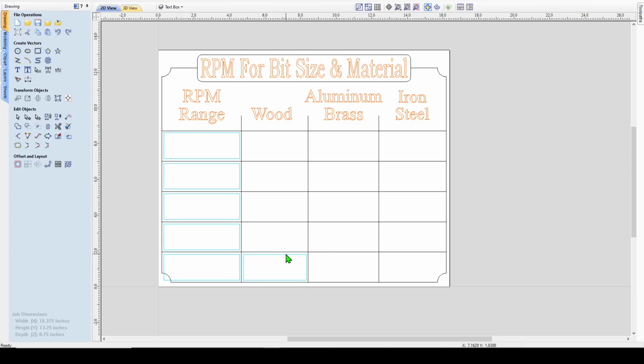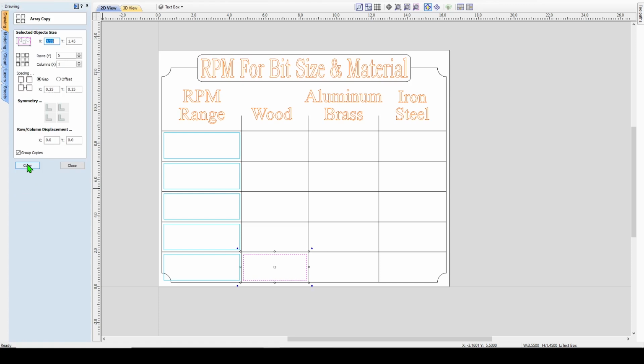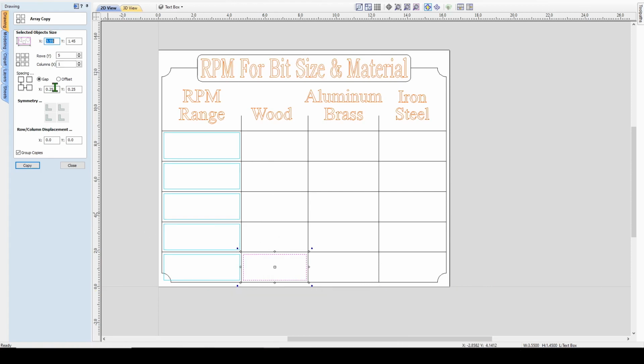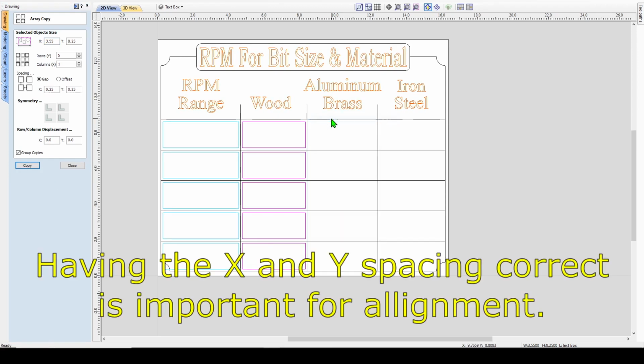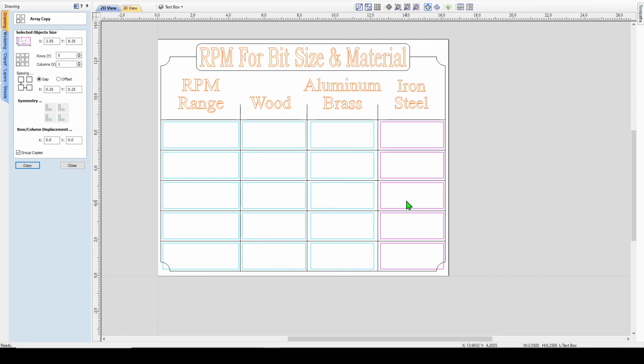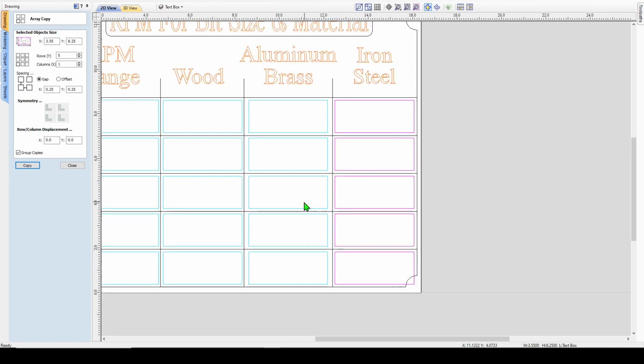Okay, now what I can do here is I can choose that and come over here to copy an array, and I want to do one column, 5 rows, which is going this way. It'll give me 5 copies, and I think that should work. I hit copy. Yeah, I think I can copy and paste these and just go like that. That should be fine. That'll be good enough for writing text in.